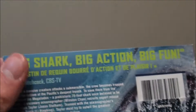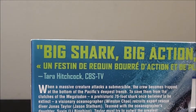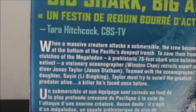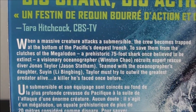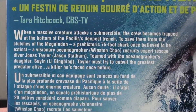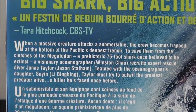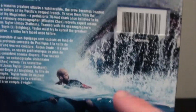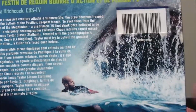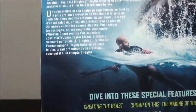The other side is pretty much the exact same thing. On the back we have a quote from Tara Hitchcock of CBS TV: 'Big Shark, Big Action, Big Fun.' If you guys have not seen The Meg yet, there is a description of basically what the movie is about — pause and read that if you will. I wish they kind of used this little picture right here for the cover art, because this looks a lot better.